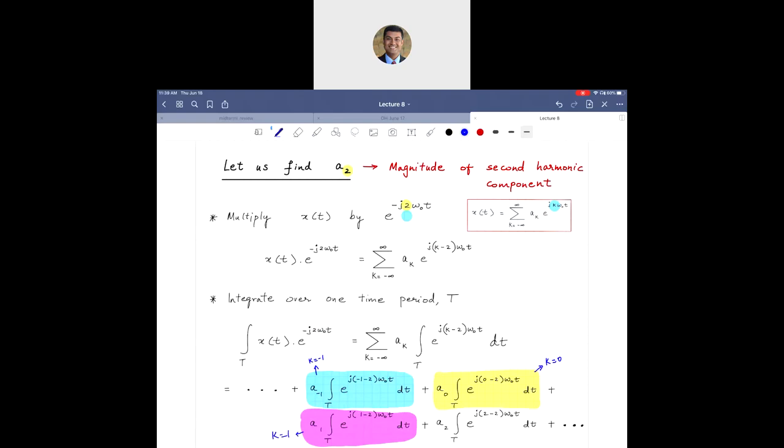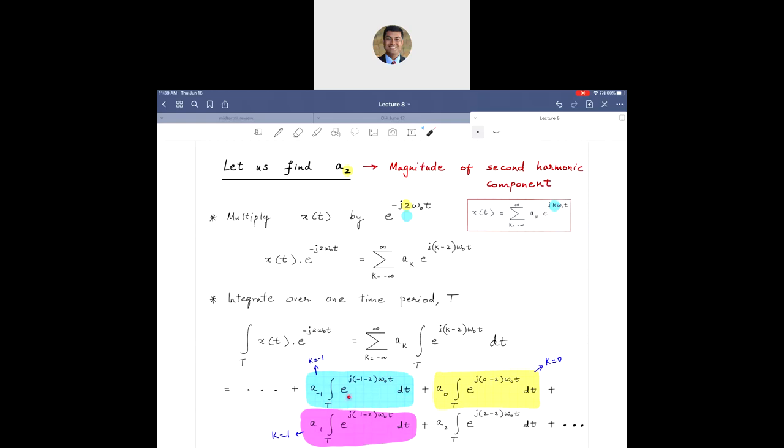So basically we have broken up into a sub 1 integrate over one time period e to the j times k is -1, so -1 minus 2 omega naught t remains as is, and we have written that up into a summation. We are basically writing out each term in the summation. So what do you think this is going to be? What do you think? Let's see.